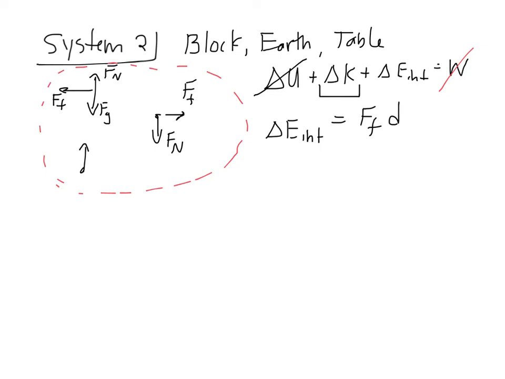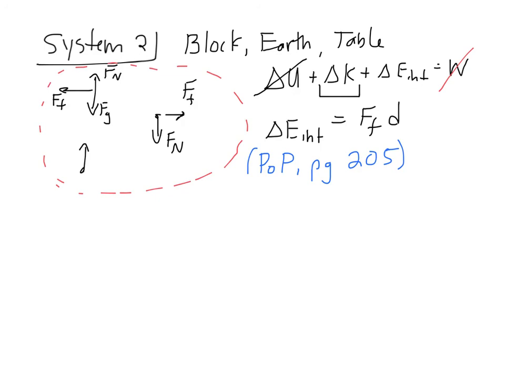If you don't like the fact that I'm writing this down and you don't know where it comes from, you can check out the discussion on page 205 of our textbook, where he shows why he's calling the change in internal energy the force of friction times distance in the positive manner. We don't need to go into too much detail on that. You can either think of this as a result: when there's friction on the system, the change in the internal energy is the force of friction times the distance. Or you can also think of the fact that this really is doing positive energy on the system because it's increasing the temperature of the system. Before, it was external to the system, so it wasn't doing anything but taking energy away from the block. But now, the block and the ramp together are increasing in energy.